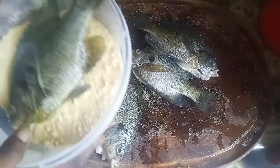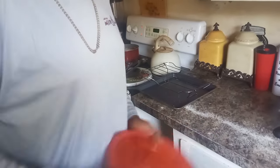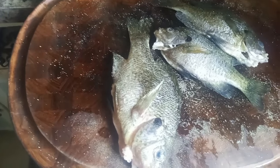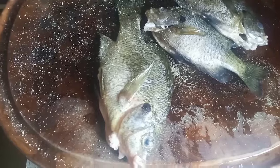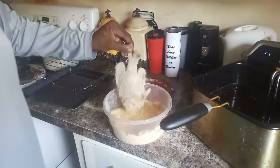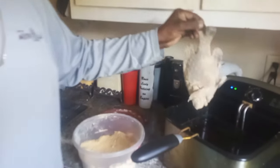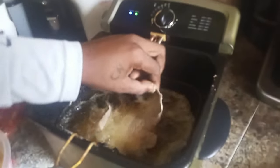All right, ladies and gentlemen, we're going to take our first shell cracker. Sit him in the bowl, ladies and gentlemen. He can barely fit. Now, you know you're catching him good when he can't fit. Shake him up. Right in that good old cornbread mix. Shake him up good, upside down if you want. Nah. Ooh, I threw a little bit some places, y'all. Excuse me. Nah, what I like to do is grab mine by the tail. Pull him up. And as you guys can see, fully coated on both sides. Now what we're gonna do is drop him in some hot oil, ladies and gentlemen. Just like so.